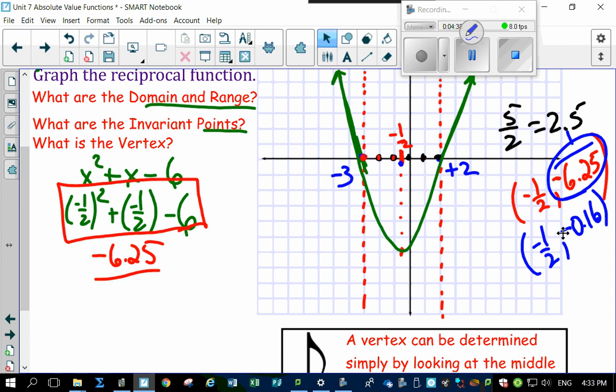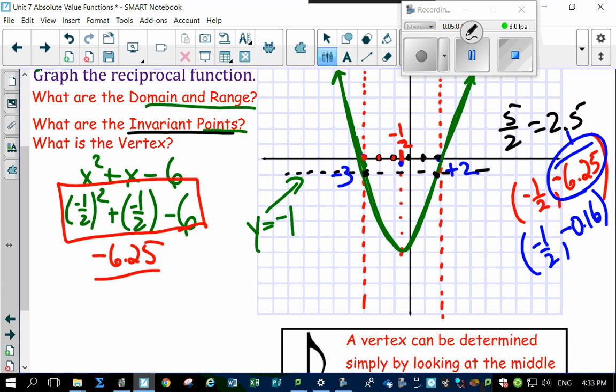Now, the cool thing also is, remember your invariant points. Your invariant points happen when this particular graph right here comes through here, down here, and up through here. And if you look, invariant points happen when y equals minus 1. So look, there's my invariant point. Looks like it's right about there. Look at my other invariant point right here at y equals minus 1. There it is, there and there. So graphing this guy now becomes really, really easy. You start at your vertex, you go through your invariant point and go down here like this. Start at your vertex, go through your invariant point and down there like that. There's the one portion of your graph.